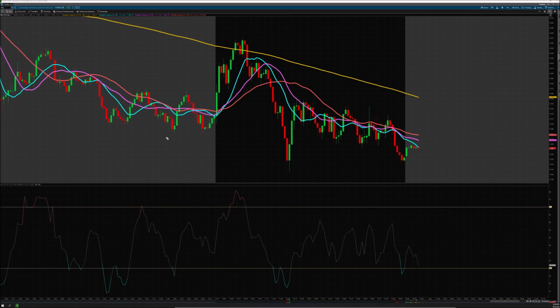This is a 5 minute chart, and it's basically the number one chart that the majority of traders use out there. The 5 minute, the 15 minute, and the hourly. That's what they use. The 1 minute and 3 minute time frames are okay, but the majority of big hedge funds and people that are trading are going to trade on the 5 minute, 15 minute, and hour time frames.